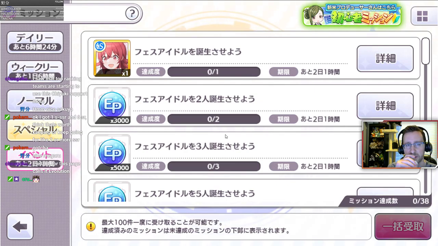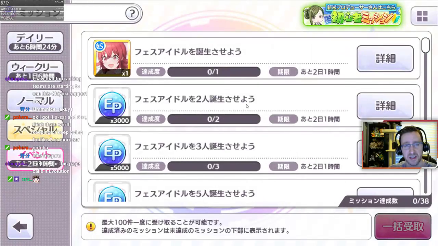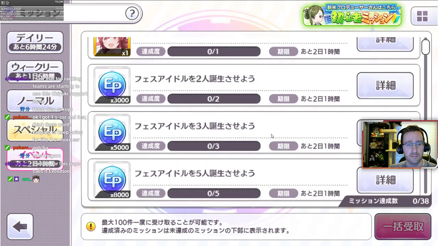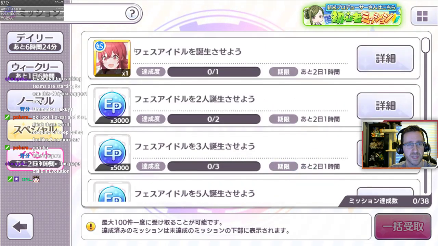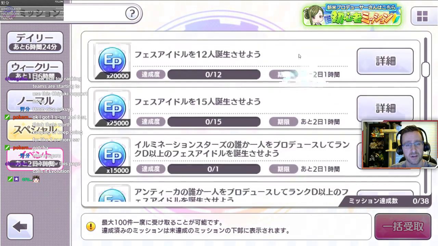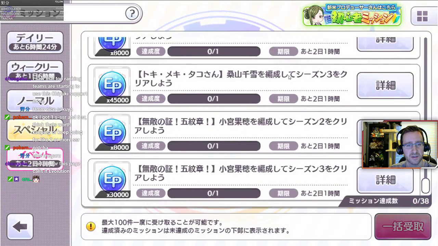This is the event mission. So go to the Shiny Colors Discord if you want a description of the event missions. If you are starting today and want to knock these out, this event is all about creating idols in the produce mode. If you create a single idol during the event, you will get this card of Kaho. So you should absolutely create an idol. Follow along on the guide. We'll be doing that pretty soon here.